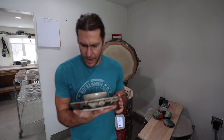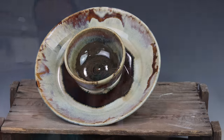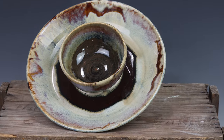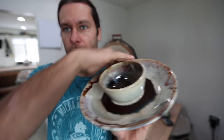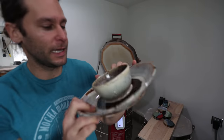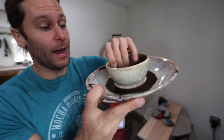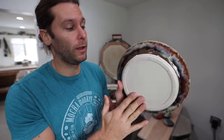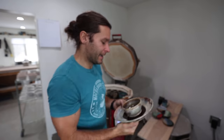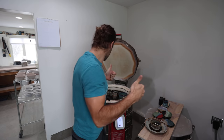So here is a chip and dip — it's got a bowl in the middle. You put chips around here, salsa in here, veggies around here, dip in here. I've made these for a long time, but actually now I throw them as two separate pieces and then glaze them together, which I've really liked. You can just control how much clay is in there better, and it's still super solidly connected.